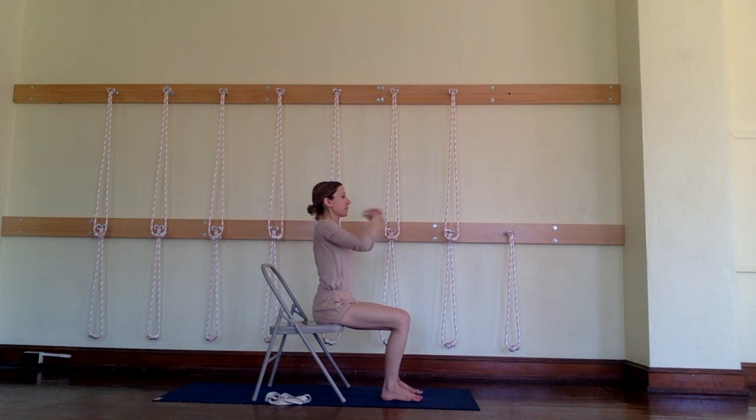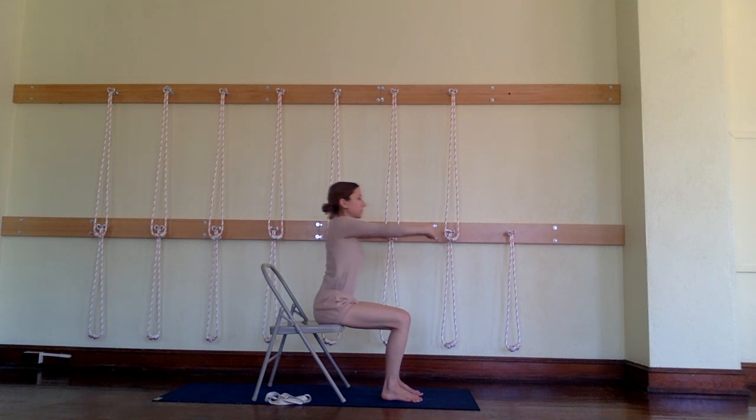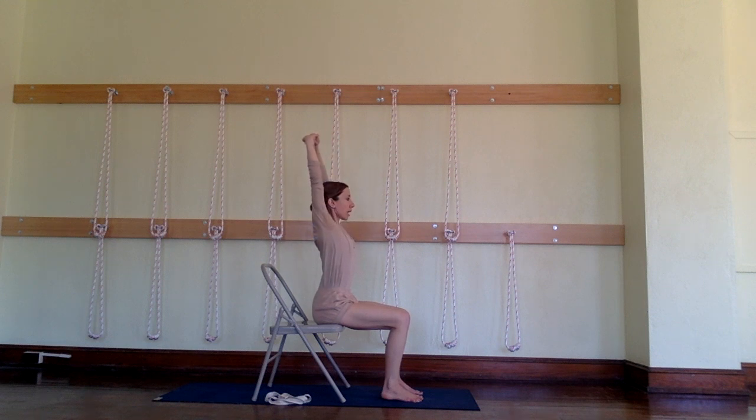From here, bend your wrists and interlace your fingers. Turn your palms away from you. See how I lean forward halfway at the hips — I don't round my back, I just hinge forward. And then with an exhalation, take your arms up and back behind your ears. Inhale into the top of your chest, and with your next exhalation raise your chin slightly. Exhale all the way down into your lower abdomen. And bring your trunk back up to perpendicular — see how my arms are slightly behind me, but I'm not leaning back. Then with an exhalation, bring those arms down.